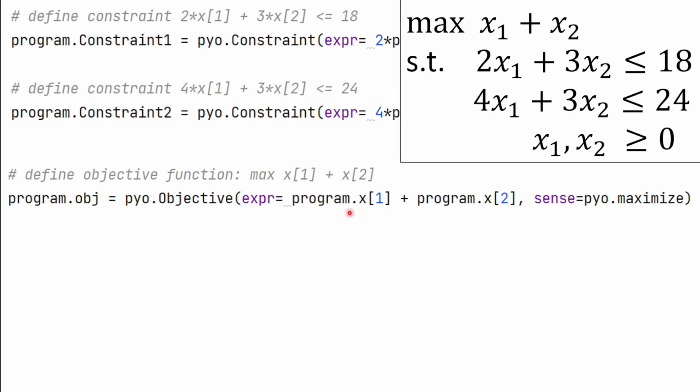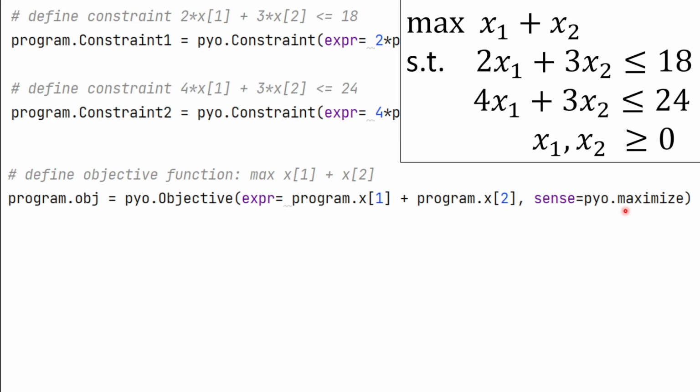In this expression here, we write our objective, which in our case is x1 plus x2. And therefore, we write program.x1 plus program.x2. And here we write sense equals pyo.maximize because we want to maximize this objective. If you have a minimization objective, you just write sense equals pyo.minimize.